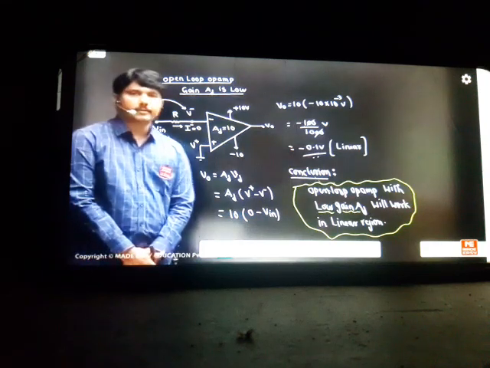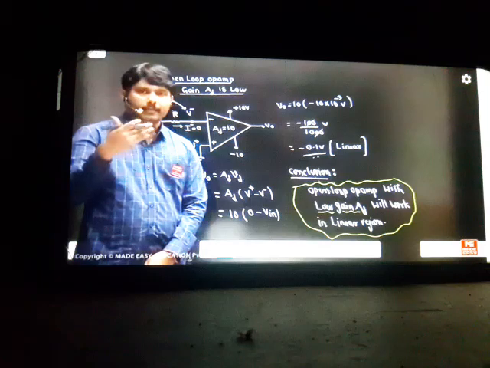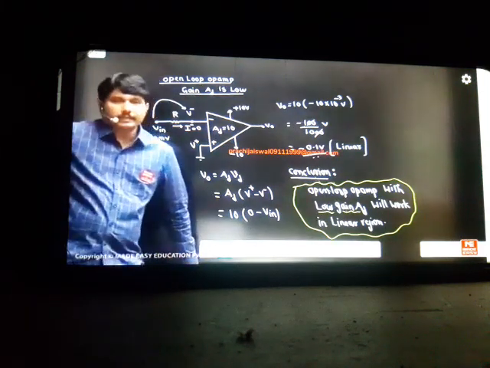Always two things you have to remember. If I use any principle, you have to tell whether you have to use linear or non-linear, which region it is working in. And another point you have to tell is whether we have to use comparative or virtual short. These things you have to clarify first. The clarification, how to do it, is the class today.